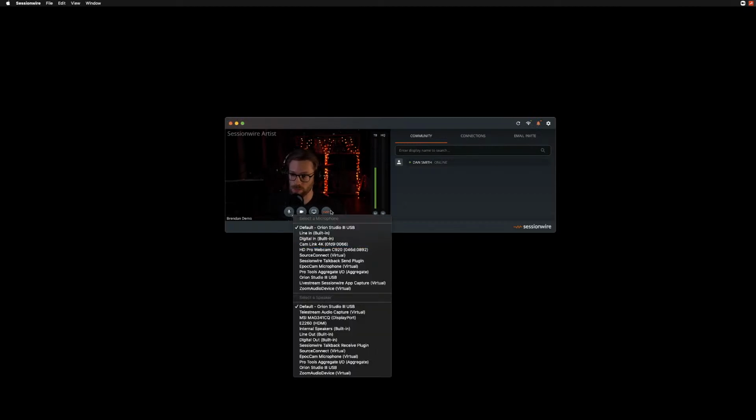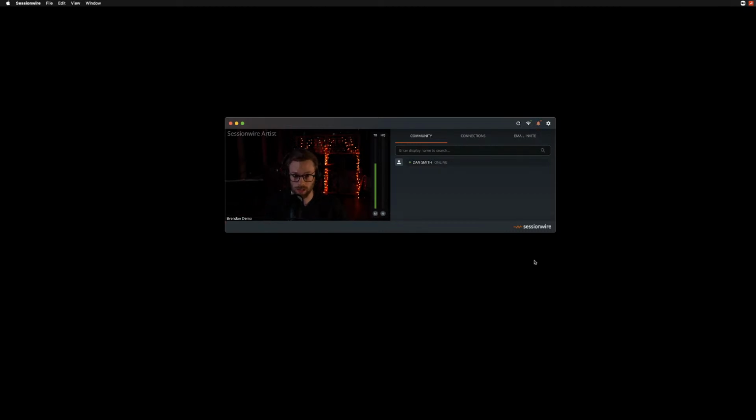Back to the app here. On the left-hand side of the app is the local video, so my video. You've got settings for the talkback stream here, which you would set up just like a Zoom call. Select a microphone that you know will get audio into the session. Select a speaker that you know you can hear the remote side's talkback audio out of. Most often, the microphone will be something like a webcam. If you have one of those, just pick that as the microphone. Otherwise, if you have a microphone like this plugged into channel 1 of your audio interface, you can select that as I have, and I've selected my audio interface as the speaker so I can hear the remote talkback audio straight out of that.